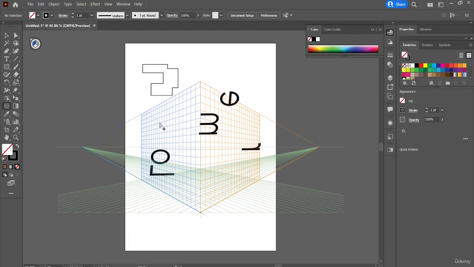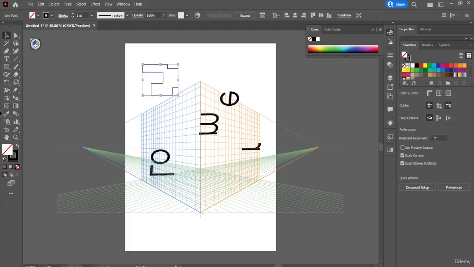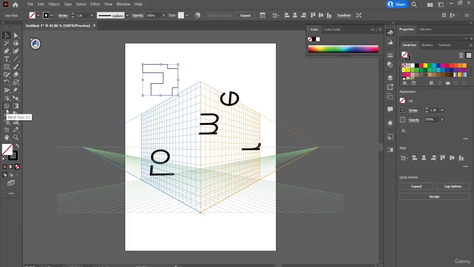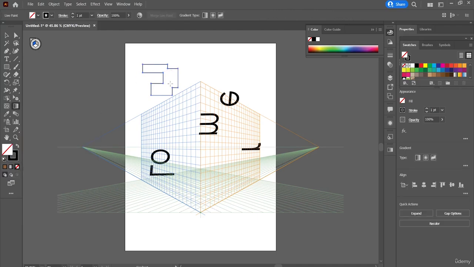Then we have this mesh tool. If you want to apply a mesh, you will be able to do that. First off, you have to select any object. Let's say I have it. Then you'll be able to select the mesh tool, and then you'll be able to put in the path if you want to, or put in whichever mesh you want. Then we have our gradient tool. If you want to apply any gradient on any surface or any object, just click on gradient and apply the gradient however you want.